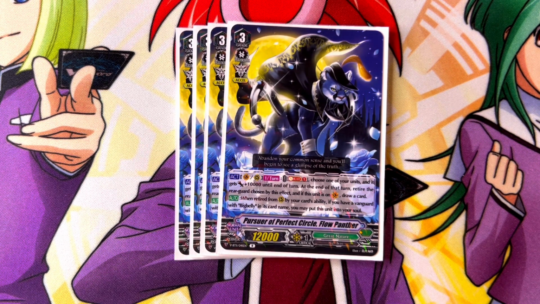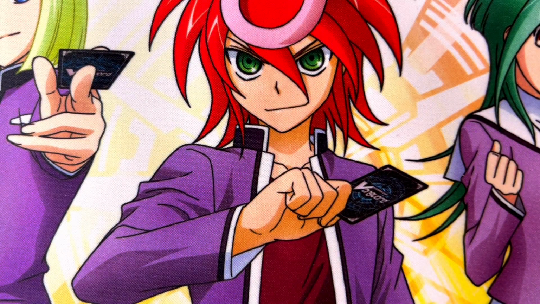And its second skill, when retired by rear guard by your card's ability, if you have a Vanguard with Big Belly in its name, you may put this unit into your soul. So that one does not count. We are not riding Big Belly. We don't run him in this deck. You could if you really want to. You could tech him in, and it kind of flows with the deck in a way. If you want to go first, maybe you have that Hamden, but at the same time, I just wanted to focus on Polaris on that first turn OTK. So first grade 3 turn OTK.